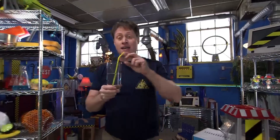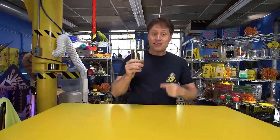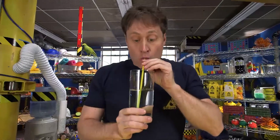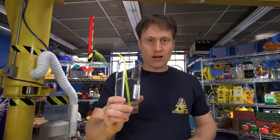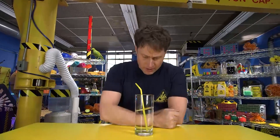Greetings Science Maximites! Today we're using fizzy drinks in our experiments. A fizzy drink is just water with bubbles of carbon dioxide gas dissolved in it. So I thought since we exhale carbon dioxide, I could make a fizzy drink by just blowing bubbles in this water. Doesn't seem to be working though — I don't see any bubbles. Water does absorb carbon dioxide gas, but I don't have a fizzy drink. Time to check the book of science.